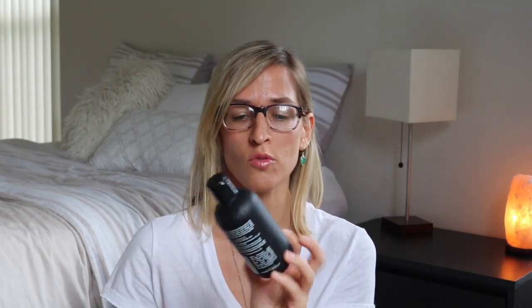This is hair extension shampoo. I actually have two little hair extensions in — never tried hair extensions before. My hair is super thin and fine. The last time I got it cut and highlighted, she recommended I just try two on either side to add a little bit. She recommended I use this shampoo. It was fine. I don't think I would repurchase it because I think it was like $20, and I don't plan on keeping the hair extensions.